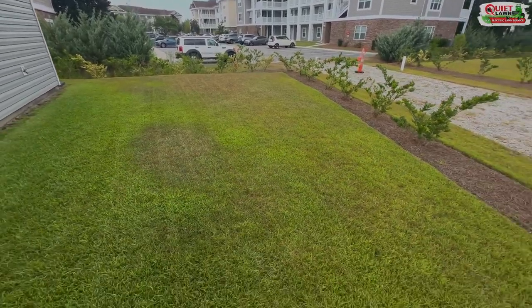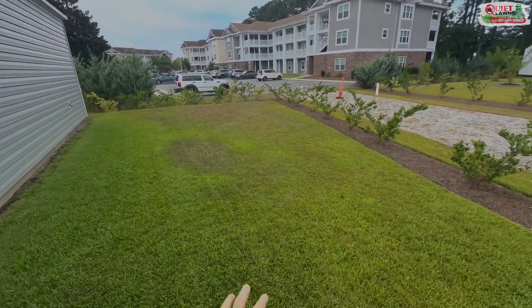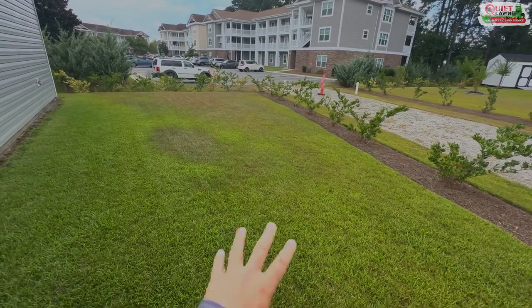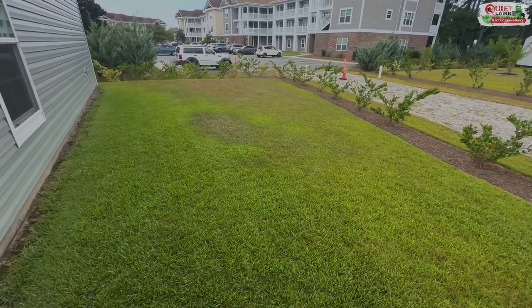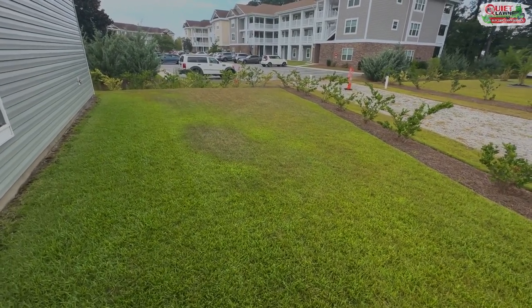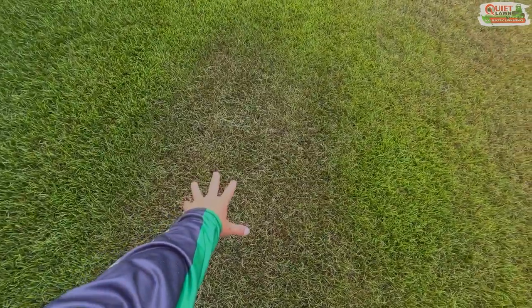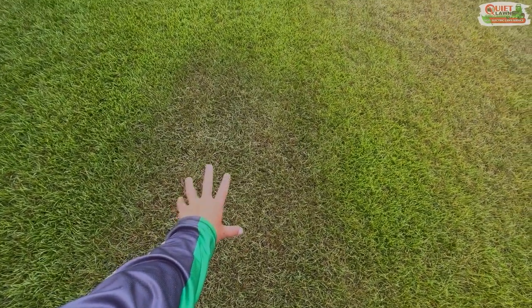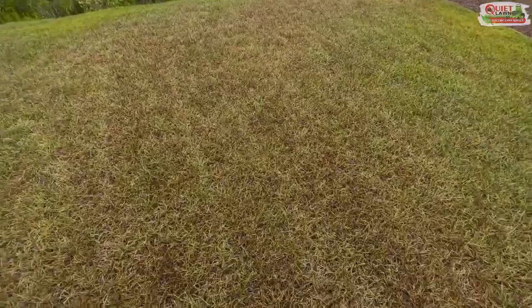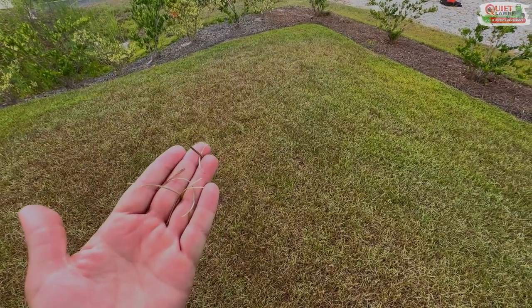Back here is another good example. This area is always pretty dry — it doesn't have shade from the house for a large part of the day; it's directly out in the sun. I don't water this area much because it's the backyard. You can see this area has started to have some loss. You can see it started to get drought stressed — that bluish-grayish appearance where the grass blades are curling up. And in the areas that are even drier, a lot of that drought stress has started to die off.